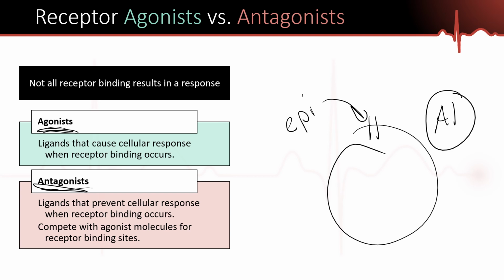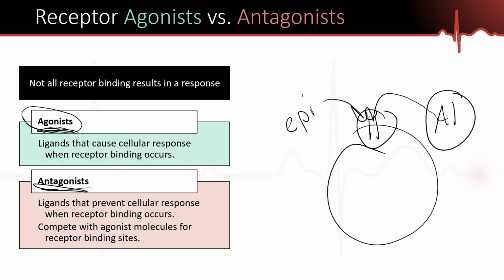And because of this, what albuterol will do is it'll bind to adrenergic receptors that bind epinephrine. And it actually activates them. Albuterol mimics epinephrine and thus binds to and activates adrenergic receptors. We would refer to albuterol as being an adrenergic agonist. It binds to and activates adrenergic receptors by mimicking epinephrine.